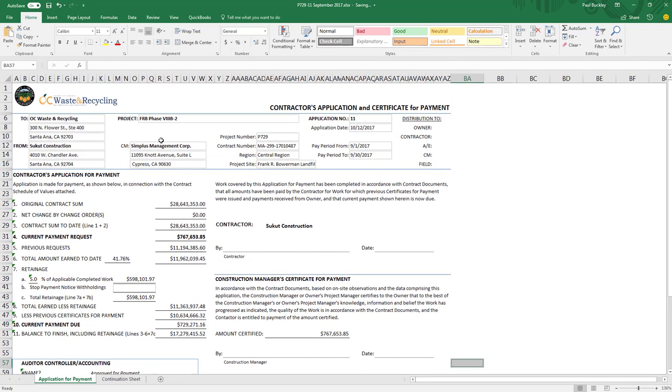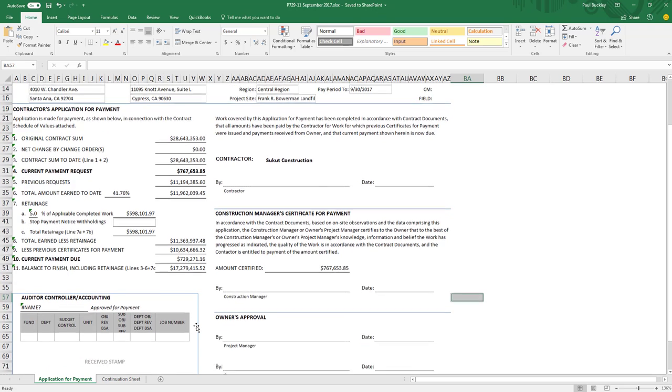And this is a standard template that we have developed in VPO for Orange County Waste and Recycling. Your client might have a different format, but this is a pretty generic one that we use. So for the purposes of this training video, just understand that your payment application might look a little different. What's important to note here is that you have the clients and the contractors' addresses as well as the project numbers. We can see here that it is payment application number 11, the application date, the period, make sure they're all correct, and most importantly, make sure that these numbers, the current payment, the retention, and the amount due should all match what we saw on the screen.